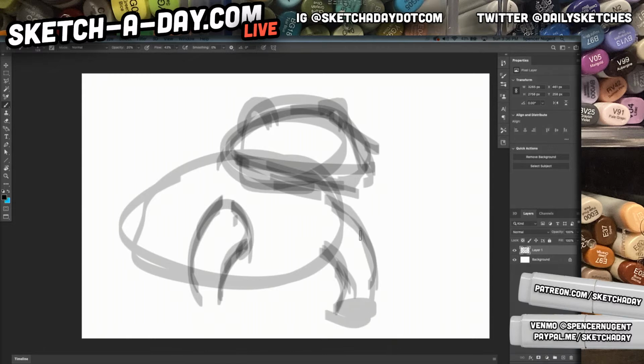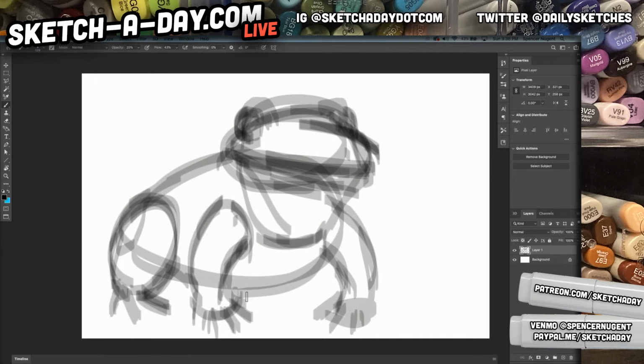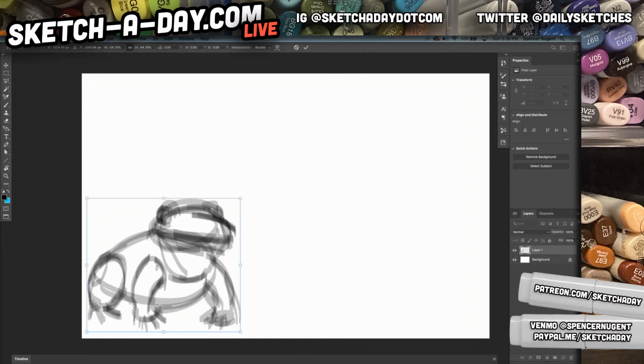So for me, I just kind of see the world differently, I guess, where let's see how we do these back legs. I'm just gonna fake these in, but I kind of try to see the world in very fundamental geometric ways, and I found that helps me tackle most things. Some things are still difficult for me, like people. Maybe it's because I hype it up in my head. We'll do some more thumbnails here. Probably because I hype it up in my head and make it more difficult than it needs to be.